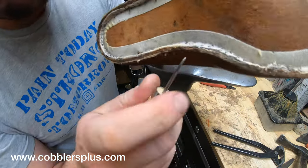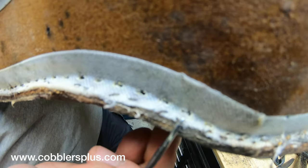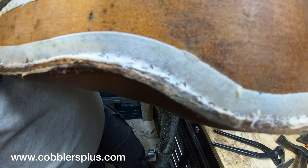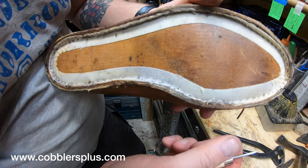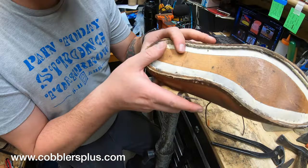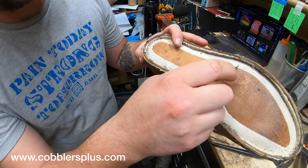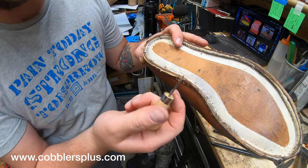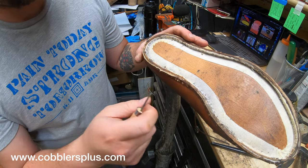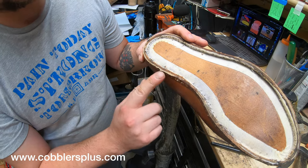However, I do want to point out, see these little staples? Maybe you guys see them, maybe right there, there's one. It's just a little itty bitty staple. I don't know if I can get this thing to focus, but there are these little staples that go all the way around, or at least a majority of the areas, and that's done during the manufacturing in order to hold the upper to the gemming, which is this felt right here. This felt, which is called the gemming, gets glued to this insole or footbed, which is what your foot usually sits on. However, in order to keep it secure with the upper as well, they run these little staples in, and it temporarily holds it until they get the welt stitched on.